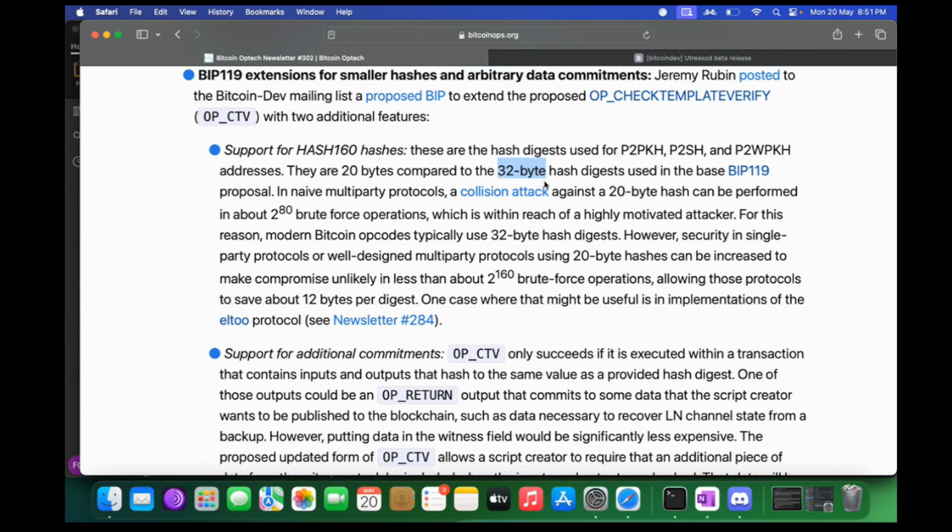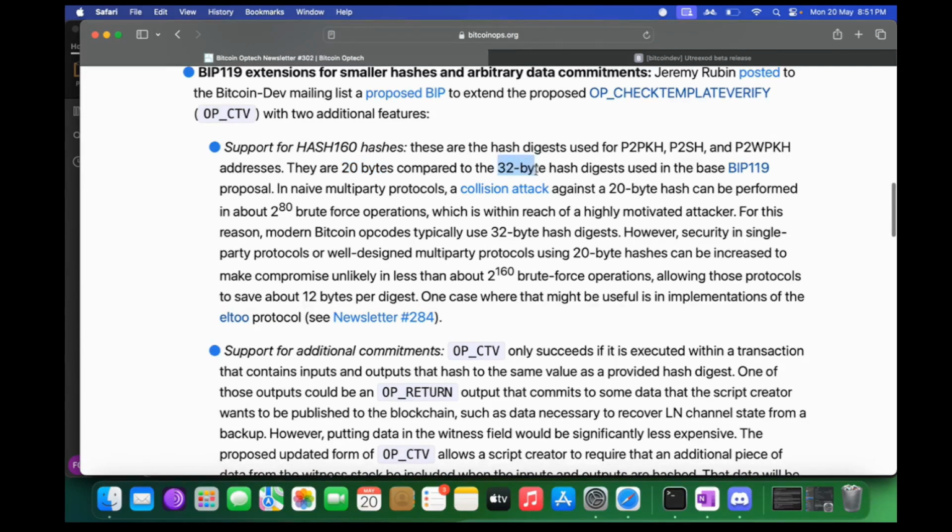Now, the 32 byte output is collision resistant, but there can be collisions, right? We say it's highly infeasible, but we never say it's impossible. It's possible that you can give two different pieces of information, "my name is Shreyan" and "my name is Faisal", and it'll hash them and the output will be the same. There is a possibility. With 20 bytes, the possibility is higher. If one hash function gives an output of 32 bytes and another gives 20 bytes, the possibility of collision in 20 bytes is higher than in 32 bytes.